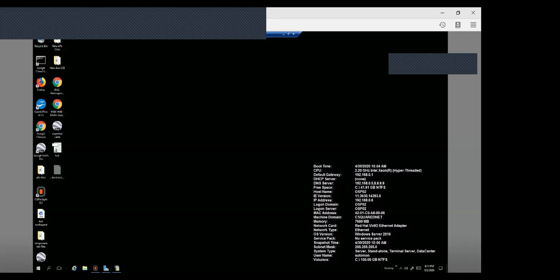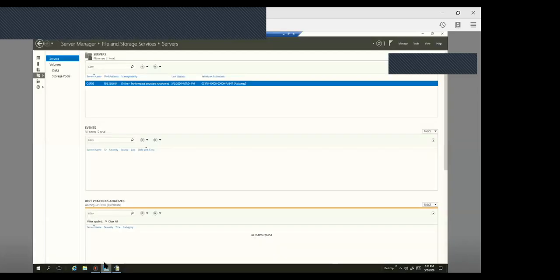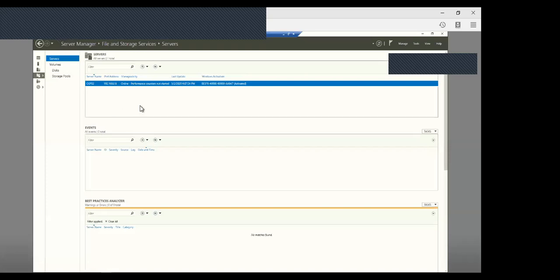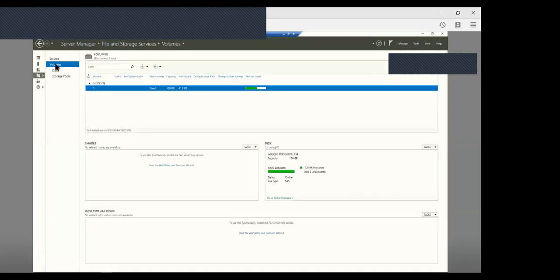So the server itself is where we were before. When I come to server manager in this instance, I'm checking on the volumes, so we check on the disk.